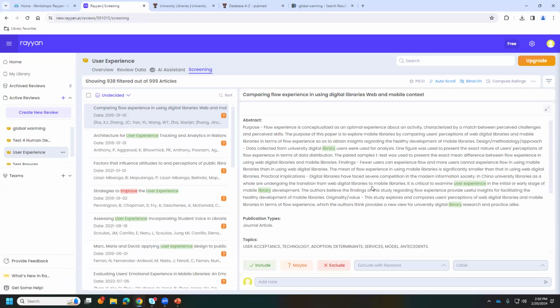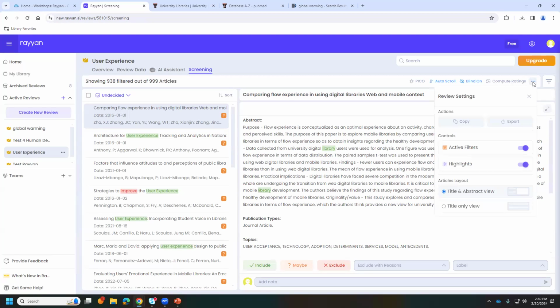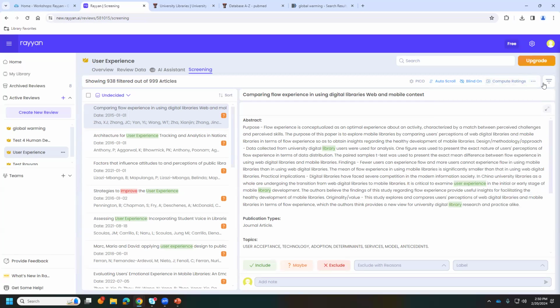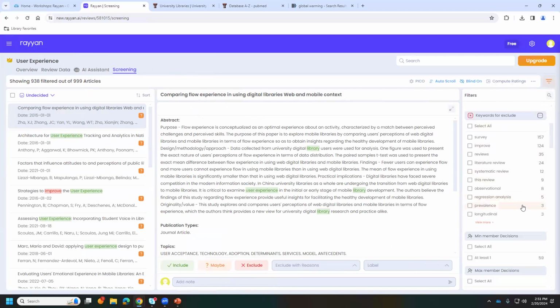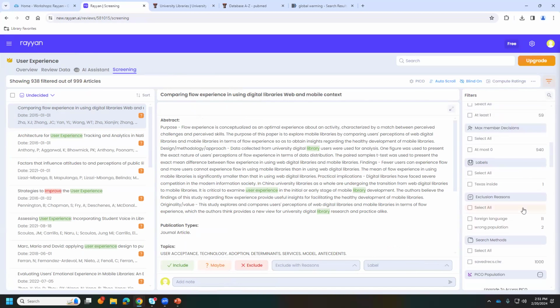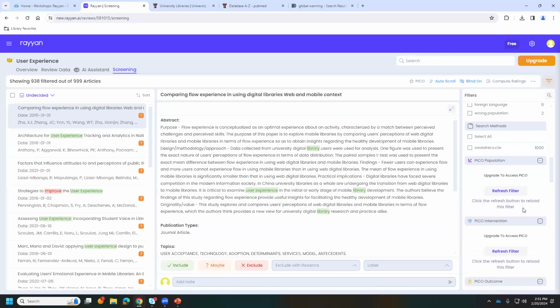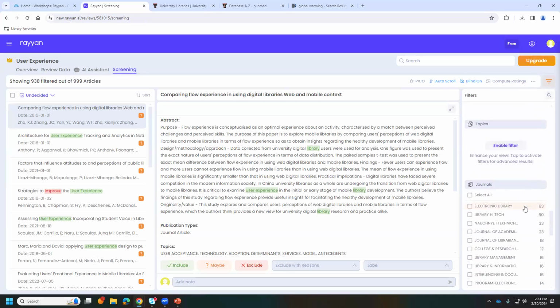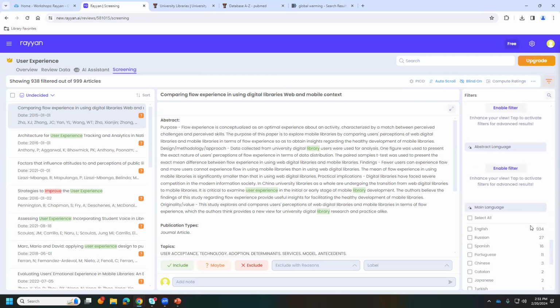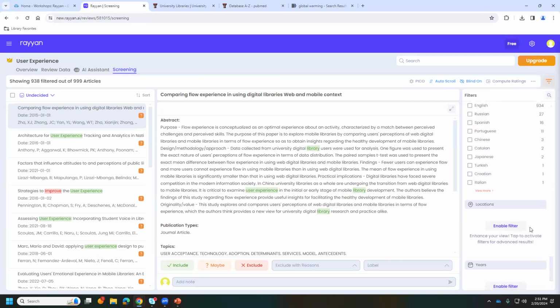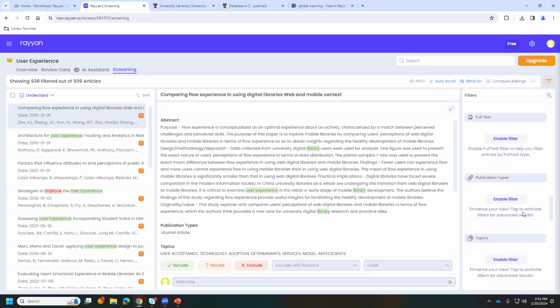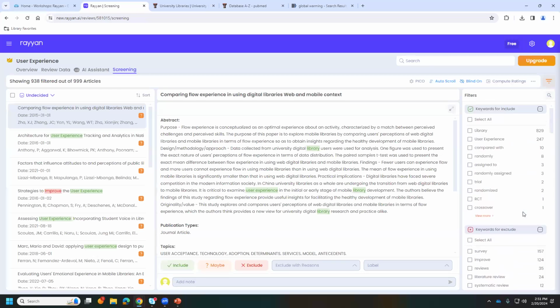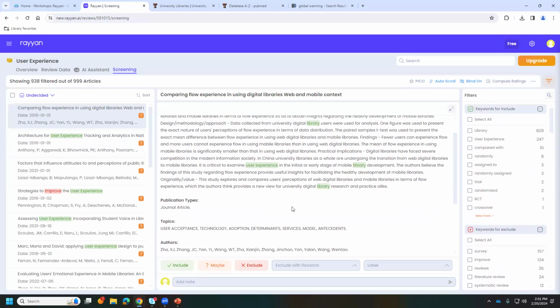So let's see, where did they put that on here? It used to be on the side here. Let me see if it is now in the filters. Search method. That was strange. I think this is a newer one of those, so I hadn't seen this. That is one thing we can talk about too. They're still updating things left and right, and I can show you where that information is. So let's see if they're telling us.